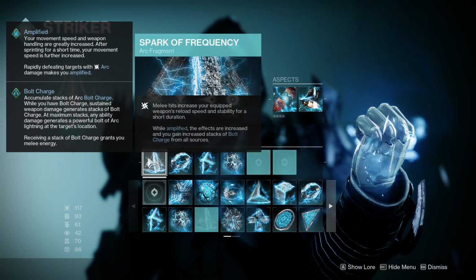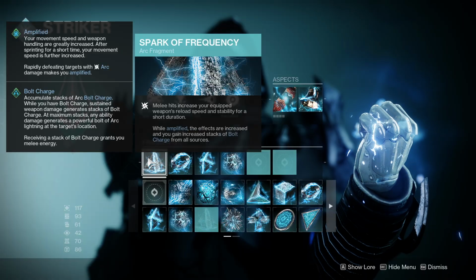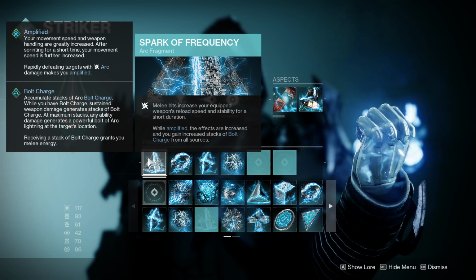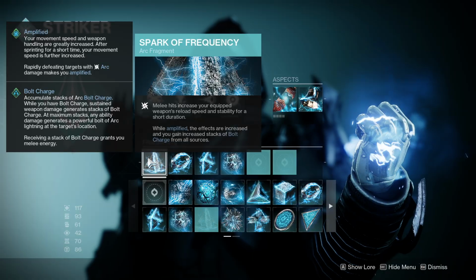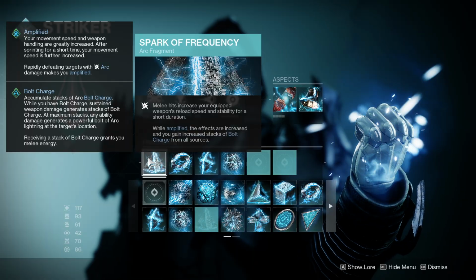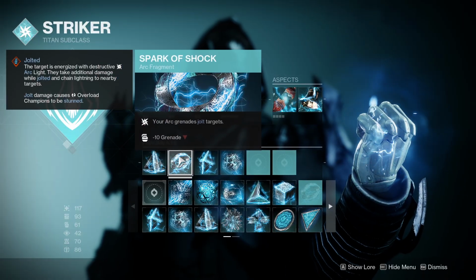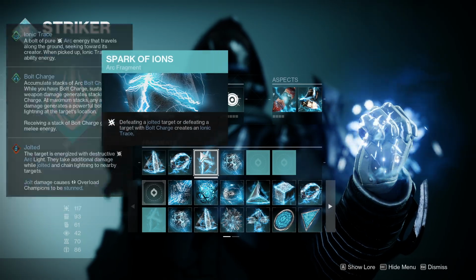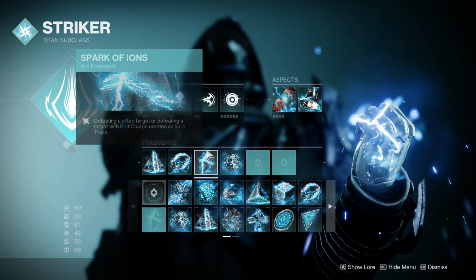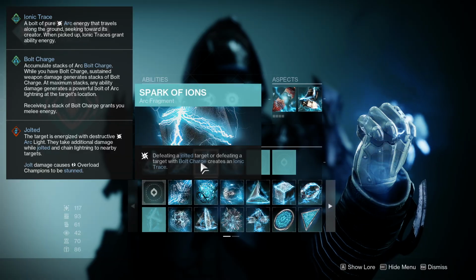Fragments. So you want to use Spark of Frequency. It counts as your melee weapon because it says melee hits, and lightsabers count as a melee weapon. Therefore, it increases your stability, and also while you're amplified, gives you increased bolt charge stacks for even more bolt charges, which is why we're getting bolt charge much faster. Arc grenades. This is also why we need this, because it jolts the targets from your arc grenades. Defeating a jolted target or defeating targets with bolt charges creates an ionic trace. That is if you are having to deal with ads as well. It'll basically just jolt them and kill everything around you and explode them while also creating ionic charges.